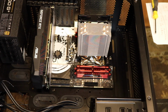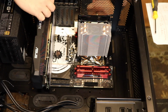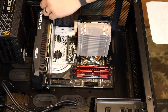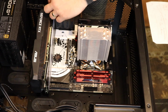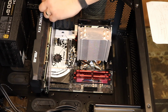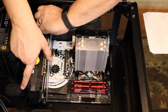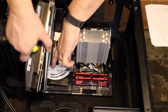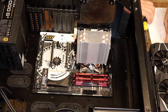Now, I'm gonna do the irritating wiring first. And in order to do that, usually I wouldn't do it at this point, but I will take the graphics card back out so you guys can see. Down here at the bottom is where all the wiring goes.